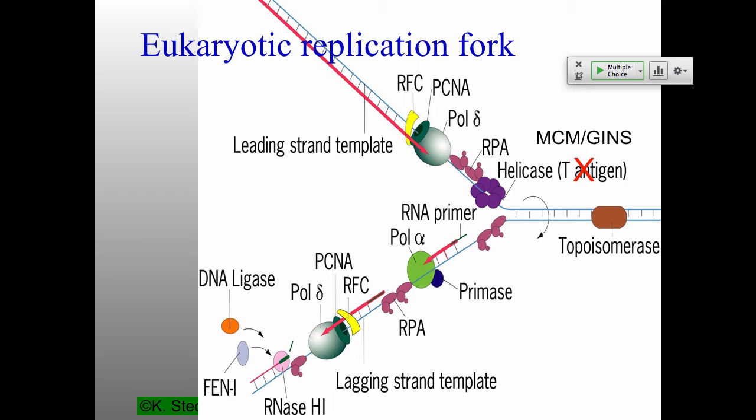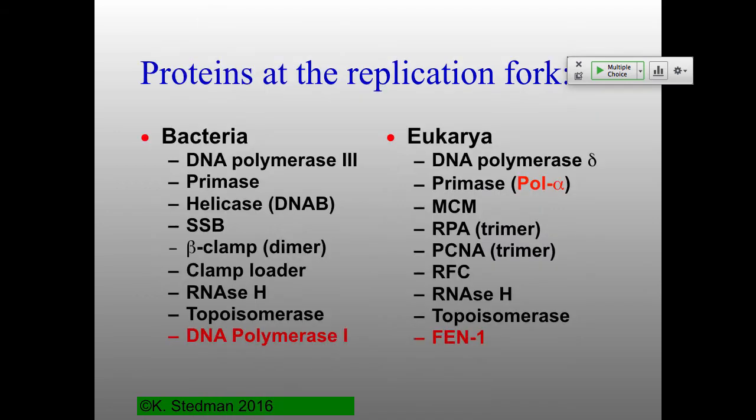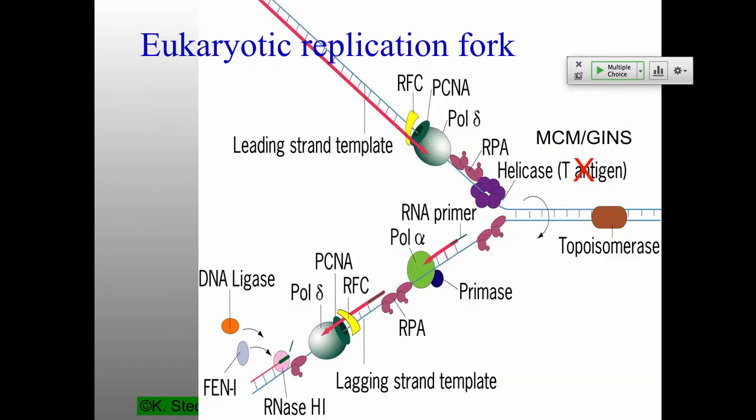There's also this topoisomerase out here at the end. I'll talk about those in just a second. So I find it's useful. This is the RNA primer left over that gets cut off. Basically kind of a redundant system. You've got RNase H things, RNA-DNA hybrid, and the flap endonuclease is going to cut that off.